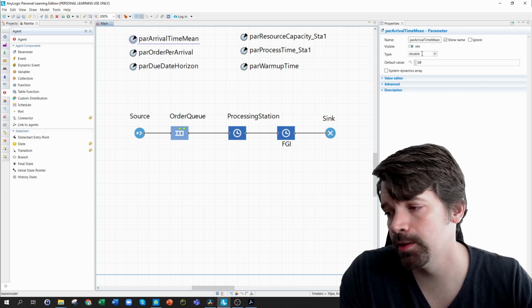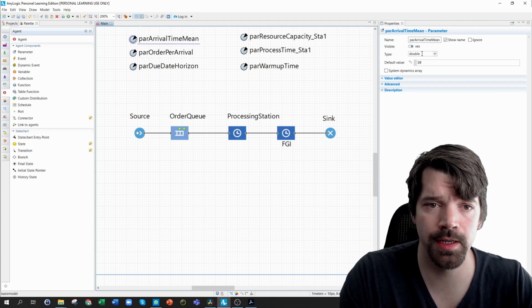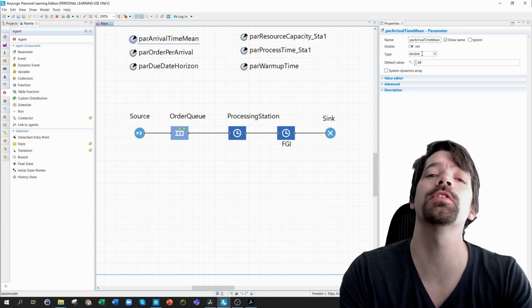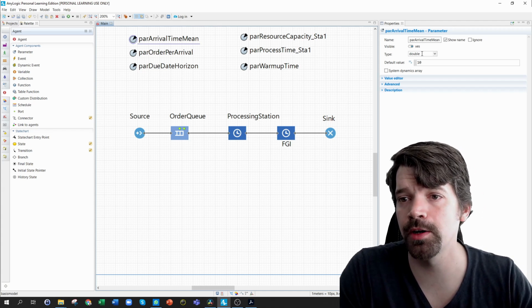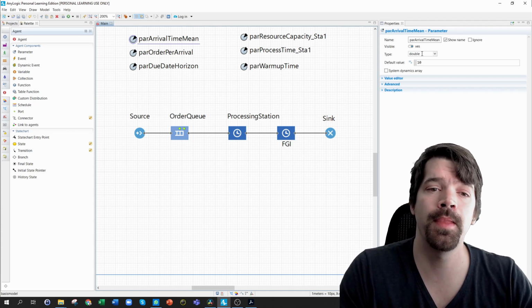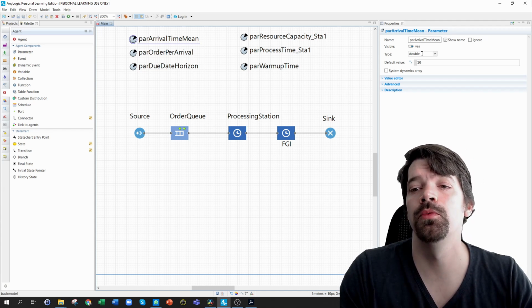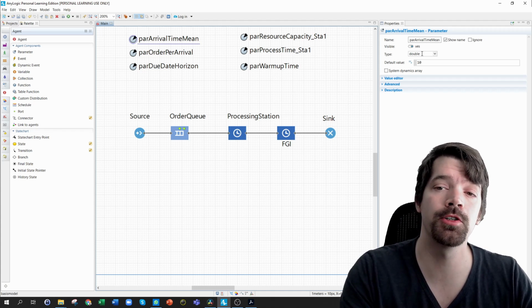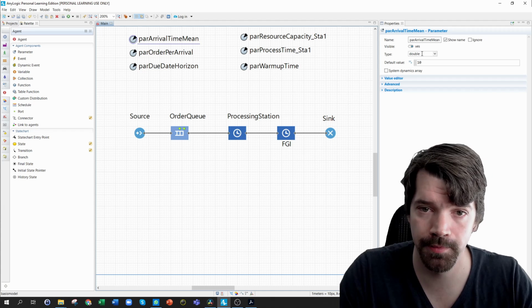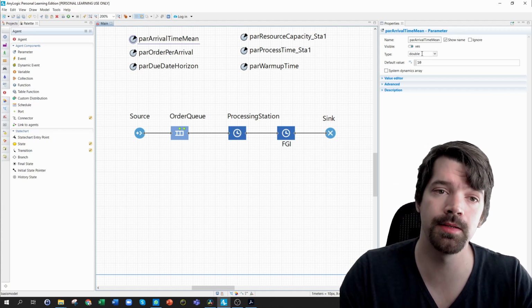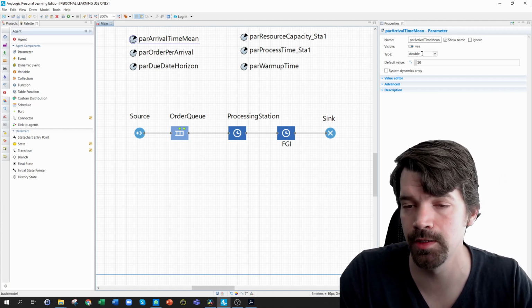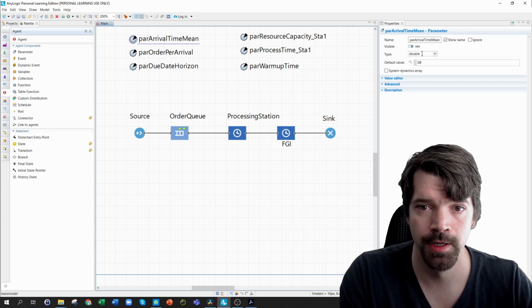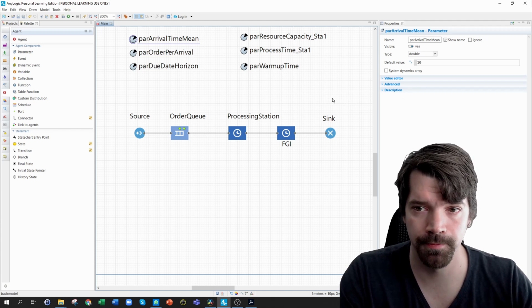And we have already checked that because no mistakes have occurred. But if you have chosen the wrong type of parameter, then a mismatch error will appear. Then you get, for instance, the message integer cannot be cast to a double because a double is requested. You might have chosen an integer, and then you get the message that something is wrong.